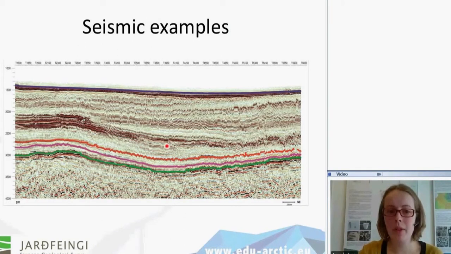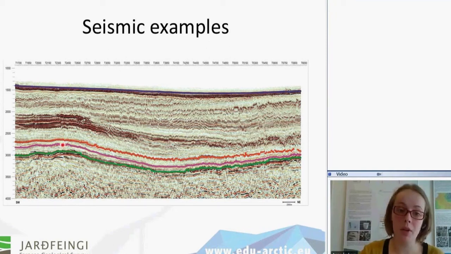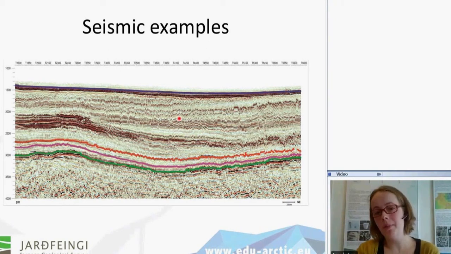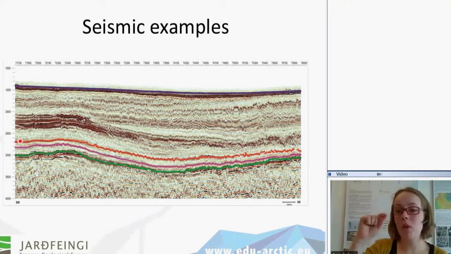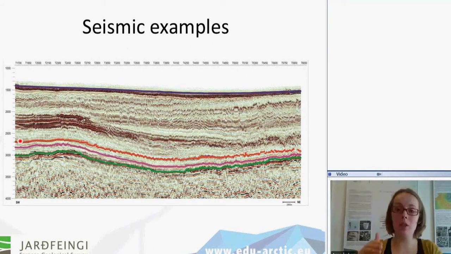Then we have another one. This is south of the Faroe Islands, and you can see there is not as much happening. The lines you see here are some interpretations that were made a long time ago. But then you can choose a reflector and you can follow it. And in the end, when you follow a lot of reflections on a lot of profiles that are crossing, maybe in this direction and that direction, you can actually make a map where you can see how deep it is down to a specific layer in the Earth.